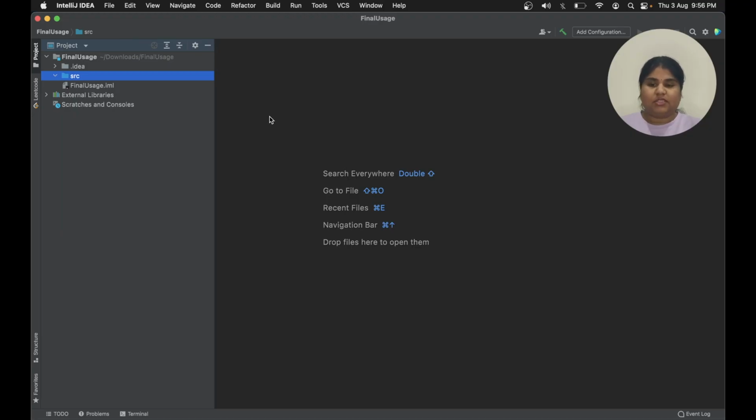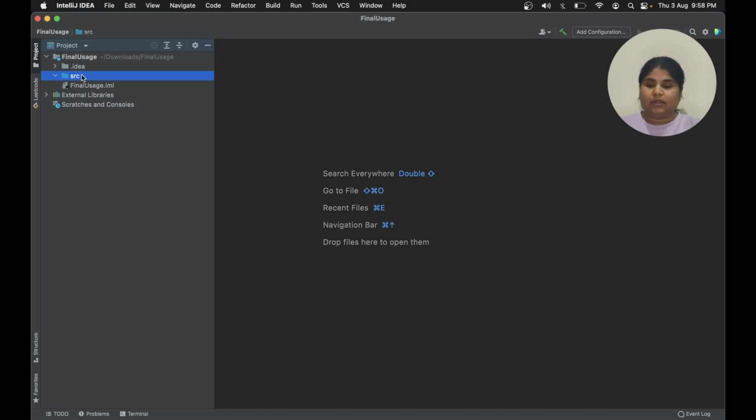We have a new project which is named final usage, and let us first discuss what we are going to create here. We are going to create one class which is called PaymentGateway. This PaymentGateway can be thought of as a class that is given to us by a standard authority which controls the payments across the country or internationally as well. Similarly, we are going to implement this PaymentGateway inside a third-party payment gateway. For example, the third-party payment gateways are something like PayU, PayPal, Paytm, etc. So this standard class is going to be taken by these third-party payment gateways, and they are going to implement it. This is the example that we are going to look at today.